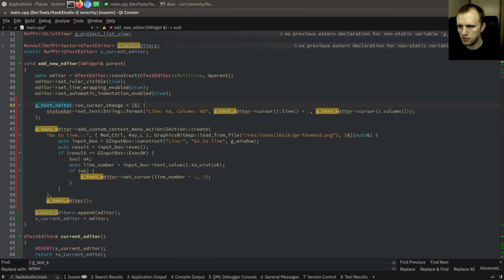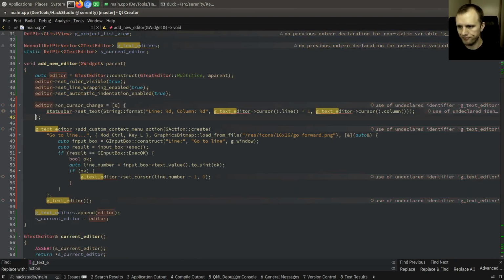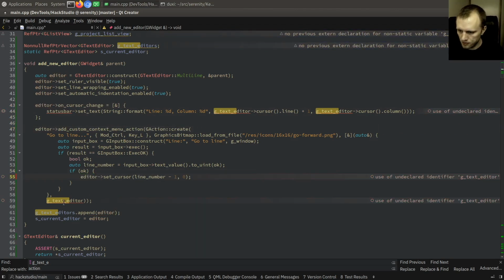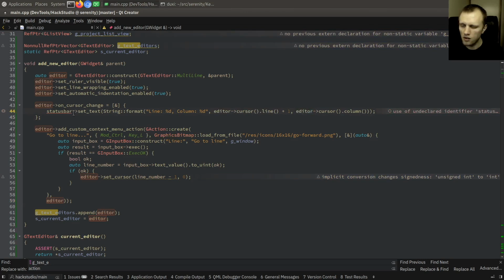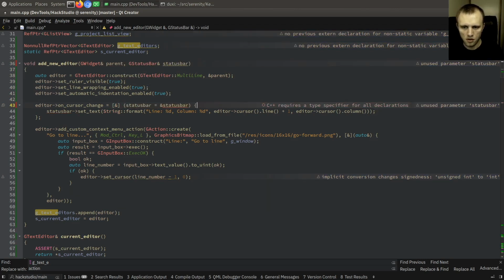So we'll do these callbacks, editor. Of course, we need the status bar here, so status bar. We just want them.